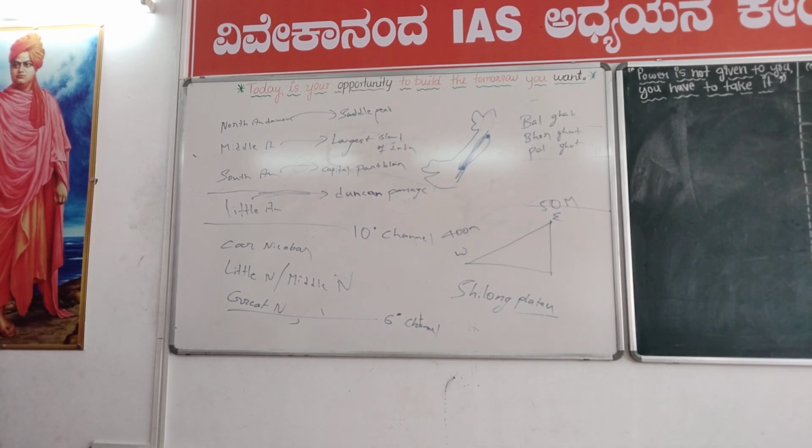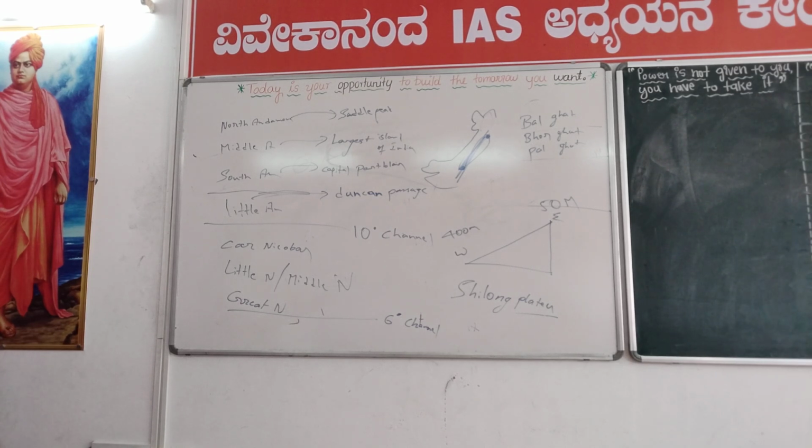Mahendragiri Hills is in Eastern Ghat or Western Ghat? Eastern Ghat, Mahendragiri. If the question is about the highest peak of the eastern side of Eastern Ghat, that is Arma Konda. Before I told you Arma Konda. But highest peak of entire Eastern Ghat, then the answer is Mahendragiri Hills. Highest peak of eastern side of Eastern Ghat, Arma Konda; or Eastern Ghat, just Eastern Ghat, Mahendragiri Hills.